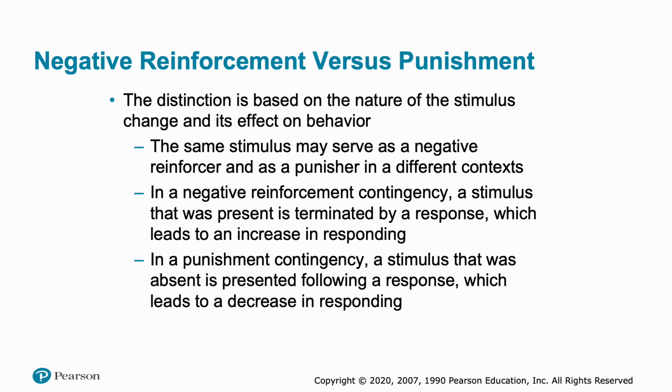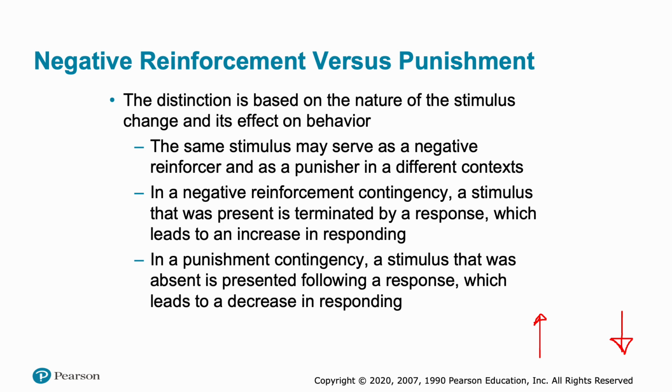I want to touch really quickly on the difference between negative reinforcement and punishment, because some students tend to get confused between these different types of principles. And I want to emphasize that with reinforcement, the future frequency of behavior will always be increasing, and with punishment, the future frequency of behavior will always be decreasing. I think people get confused between negative reinforcement and punishment because of the role of the aversive stimulus in negative reinforcement, and the role of aversive stimuli in punishment.